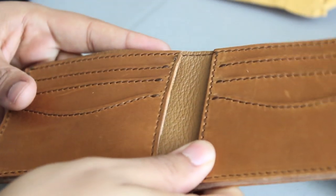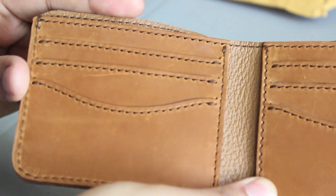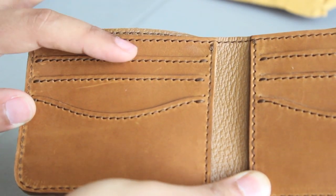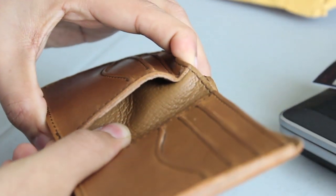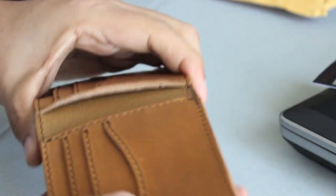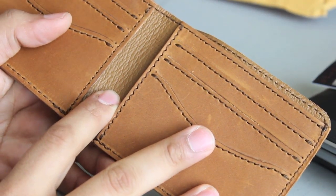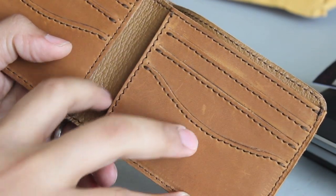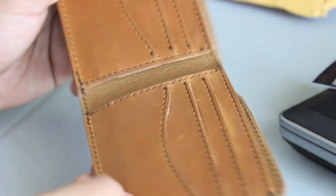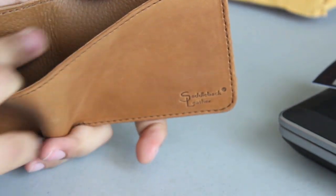Taking a closer look, the stitching looks great. It holds three cards on each side — total of six cards — plus interior spaces as well. There's a pigskin lining in the middle. I heard earlier models didn't have the pigskin there — it was just leather and would crease in the center. They've added pigskin at that stress point to make it last longer. The pigskin lining runs all the way through, making it nice and durable.